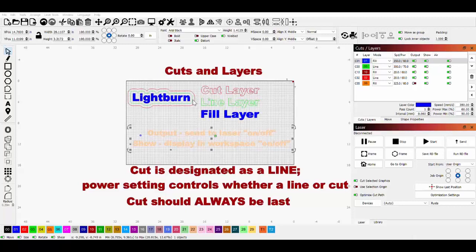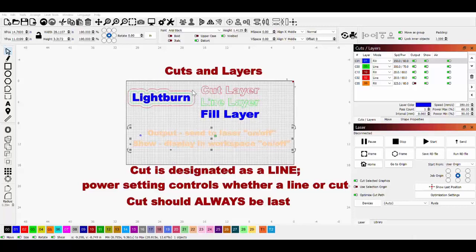And that will give you a nice good cut on that thin plywood. If I were drawing a line, which I have set at my green layer, I usually do that at a fast speed, 200, 300, and maybe 70 or 60 power, because I'm going really fast.